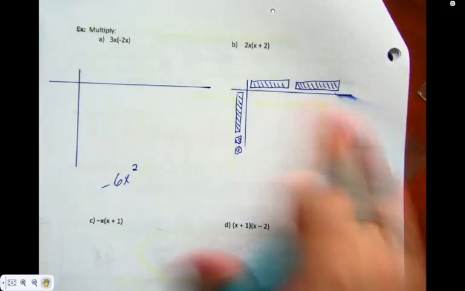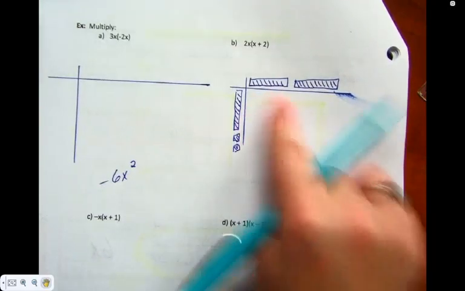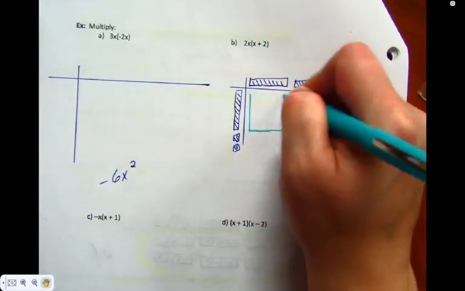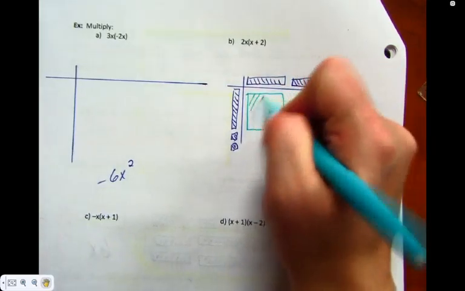I always like to switch colors to fill in my answer. I don't know why, I just think in color. What's going to fit here in this top corner? Got to be a big square, colored or white. How do we know? They're the same color, so it's going to be positive.